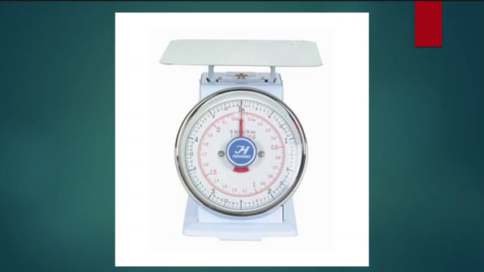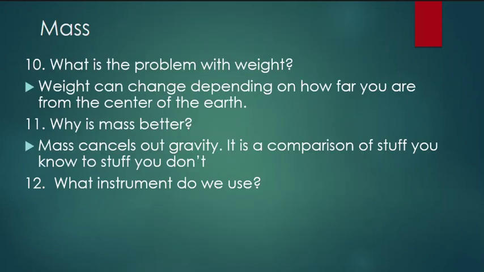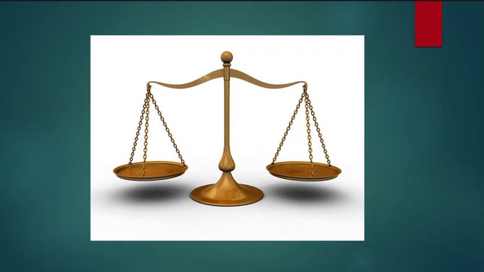But I think in the training room you actually have a mass scale. Do you guys in the training room have one of those where you stand on it and there's these weights that you slide over? That's a balance scale. That is determining your mass, not your weight. Okay, this is how it works.